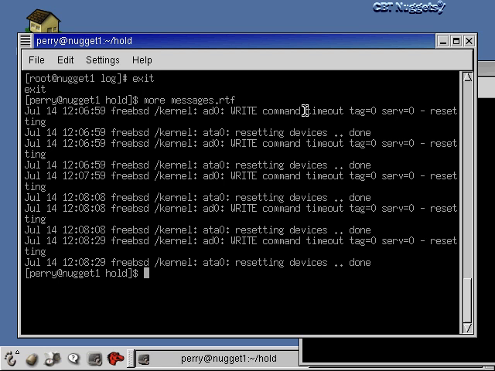So maybe I would tail the messages file, do the tail -F on /var/log/messages, and see if I can hold the cables in if I think something's loose. Say I hold it in for like 3 minutes and no errors come up in the 3 minutes that I'm holding it. Well, then that would tell me that there's some kind of bad connector or bad cable involved, and I would work to replace that or get a new plug for it or whatever.